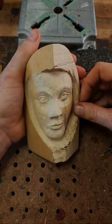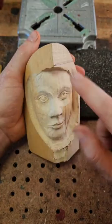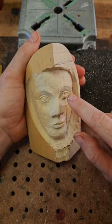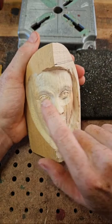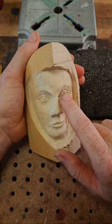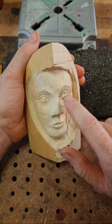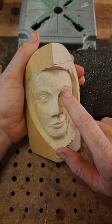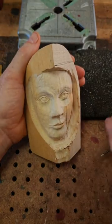So that eye is looking pretty good. You know, when you do the eyes, they're never going to look perfect. What I will say is, sometimes you'll try and get this eye to look exactly like this eye, and it's never going to happen. But what you can do is alter this eye a little bit to make it look like this eye. Just because this eye is finished doesn't mean you can't alter it a little bit to make it look like that eye there.